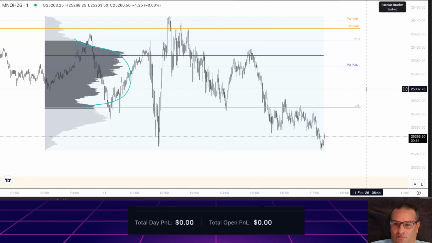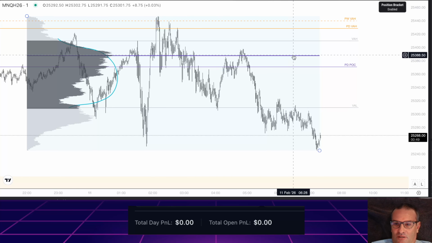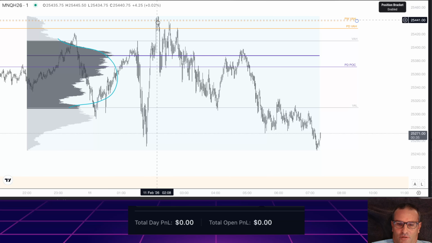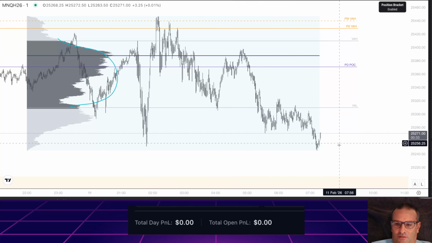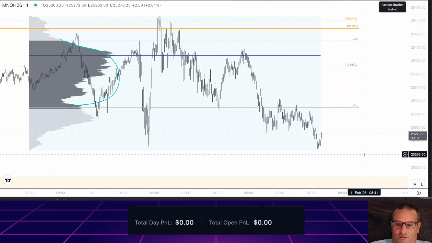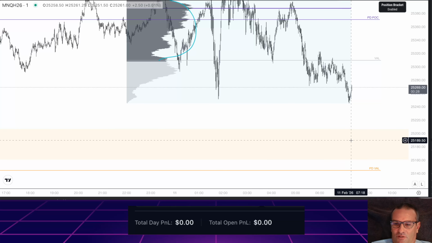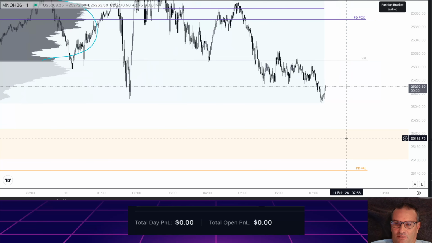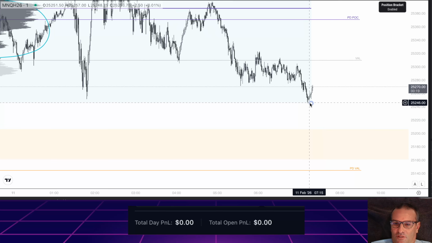So what does that mean for us today? Well, we've broken fair value from yesterday and today. So in theory, we're at a discount down here. Since around about here, we've been breaking down. So it's whether we find support here or not. Below, we have this low volume area node from the previous week. Whether that acts as a bit of a magnet today, we'll see.